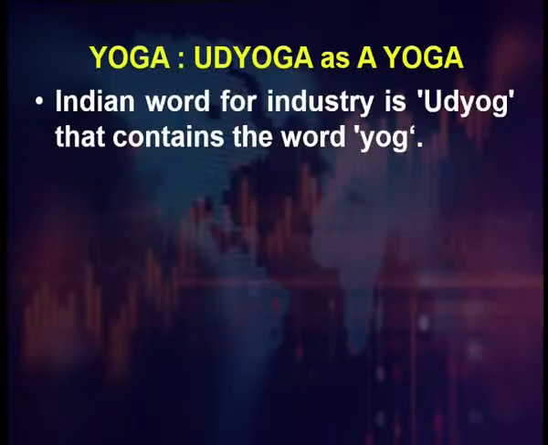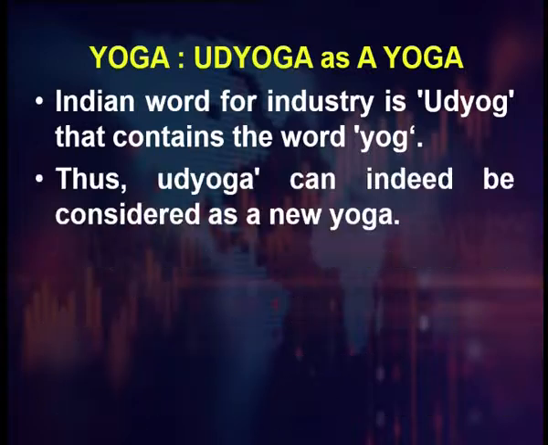That is the perspective from which we are going to have a look at the YVK foundation. So let us talk about each of these alphabets from this acronym of YVK. I am telling you about the first one, that is yoga. Y stands for yoga. If we consider the Indian word for industry, that is udyog, it contains the word yoga. This is only to give an indication of the way this term got its origin.